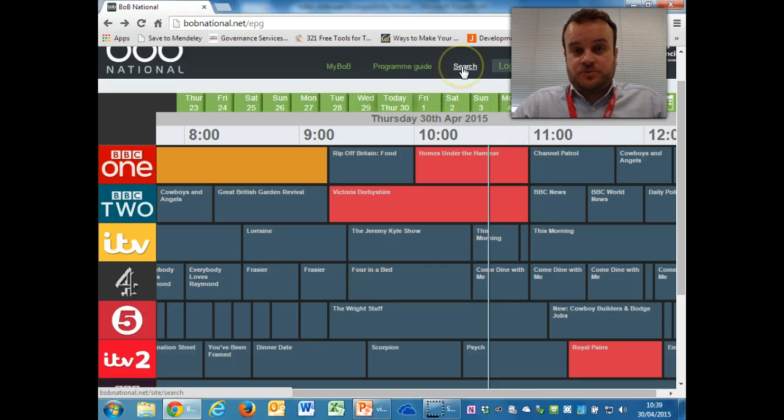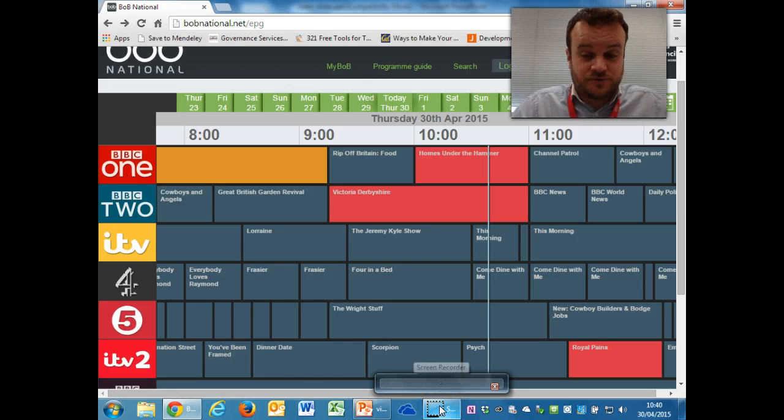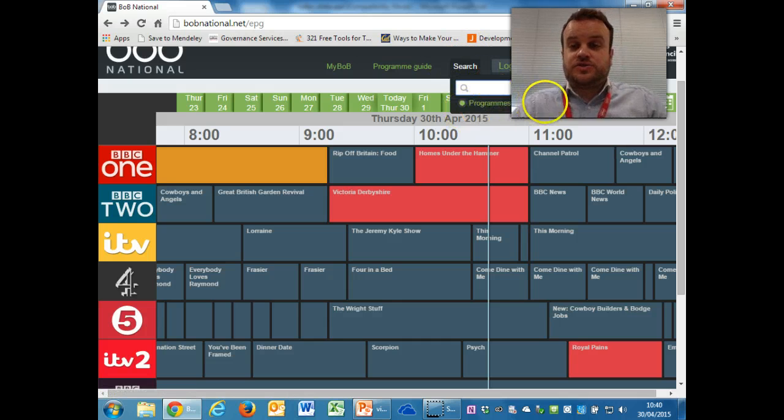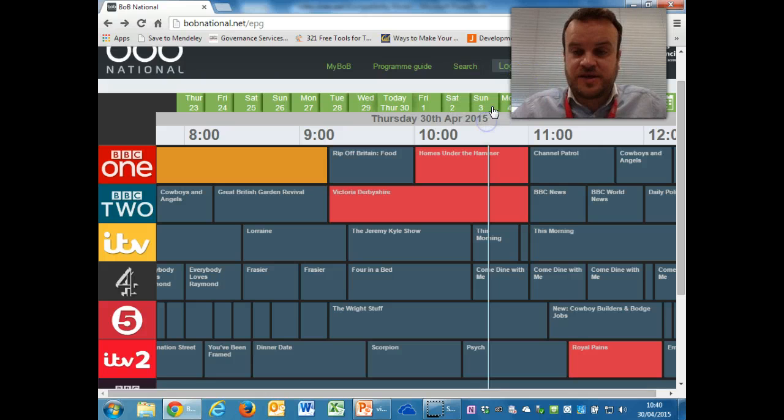We then have the option to search back in the archive for content which is perhaps more than 7 days old. And to do that, we use this search function. Okay, so I'm going to click on search, and I can choose programs or clips or playlists I want to search for. So this is user-generated playlists that might have a name such as news or construction or cooking or something like that. But there's also programs as well.